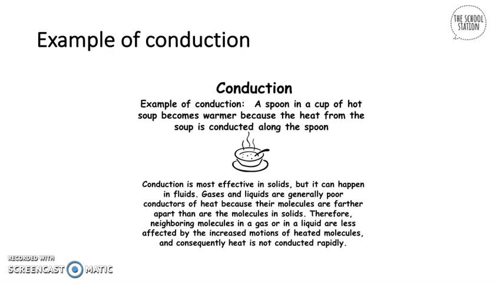What happens is that you have the particles from the soup, and when you're stirring, or in general if you leave the spoon inside the soup, the particles slowly start to transfer energy to the particles inside the spoon, which is a solid. Then the neighboring molecules are affected by the increased motion of the heated molecules, because when you're heating the spoon up, the particles over there start to vibrate because it is high kinetic energy, as I said earlier, because heat energy is high kinetic energy of atoms, molecules, and ions.